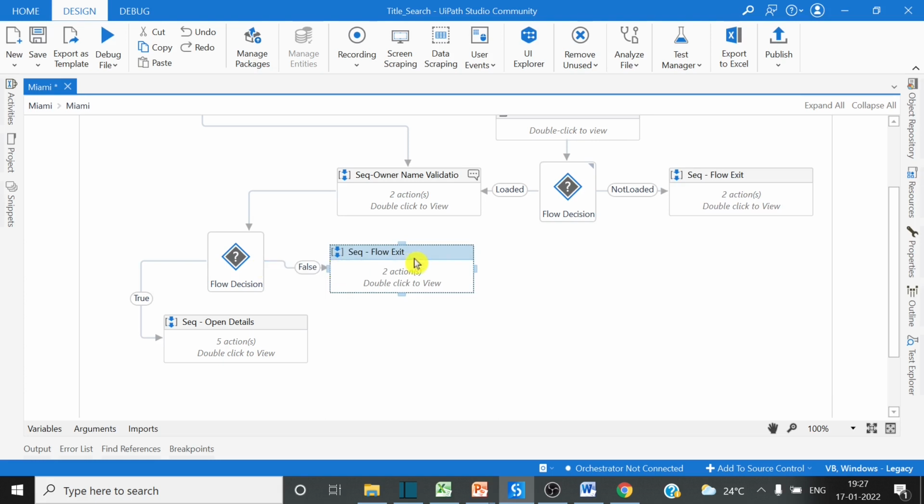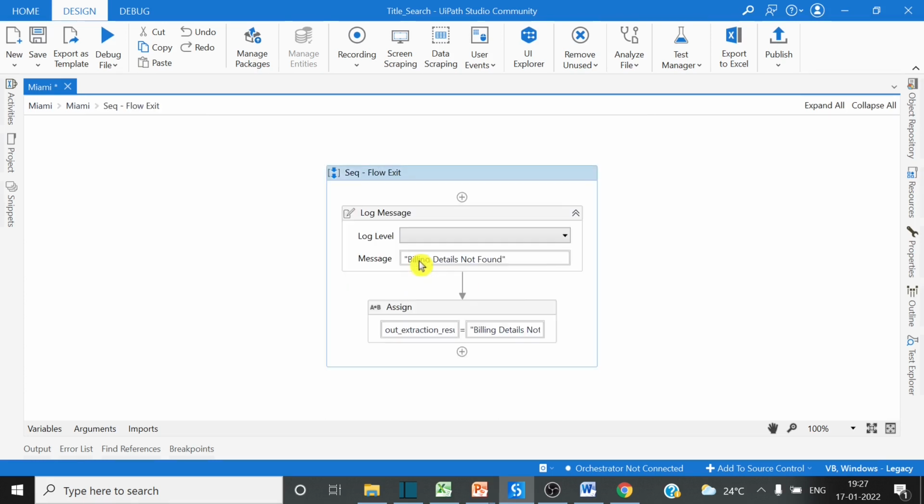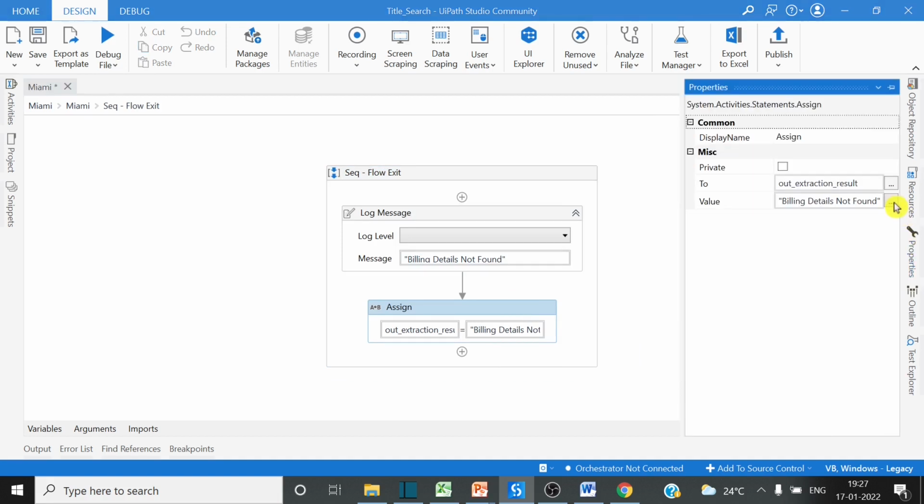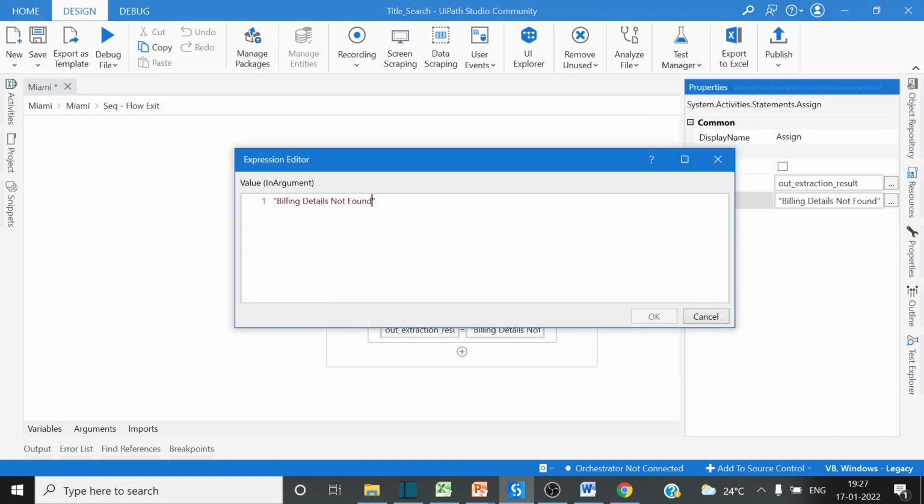You just have to change the value of this argument, which is owner name mismatch.